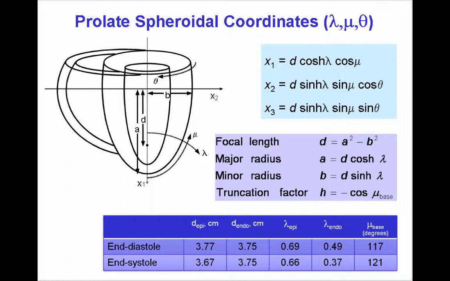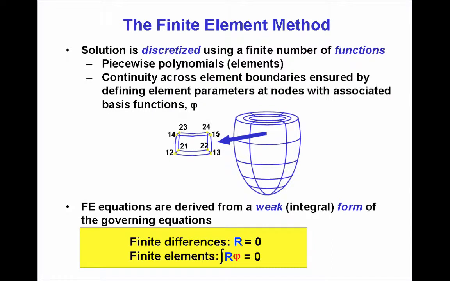We'll use these values to specify nodes of our mesh, but first we need to choose a suitable finite element basis function to interpolate the geometric variables. Unlike finite difference methods, which discretize a continuum into a finite number of points and approximate the governing differential equations using differences, finite element methods approximate the continuum using a finite number of functions, usually piecewise polynomials spanning subdomains or elements, with parameters defined at the vertices or nodes.